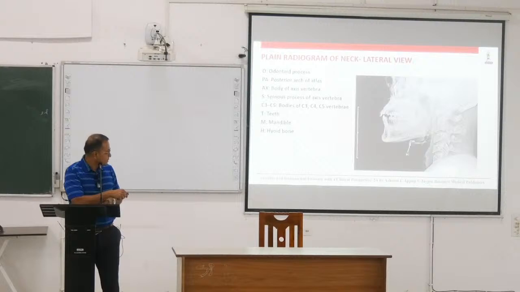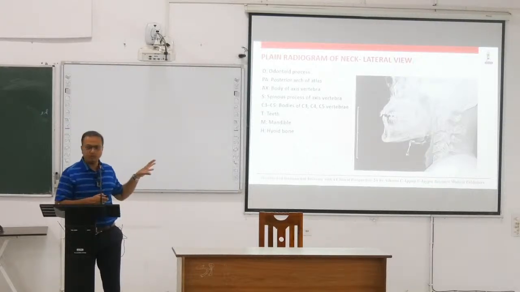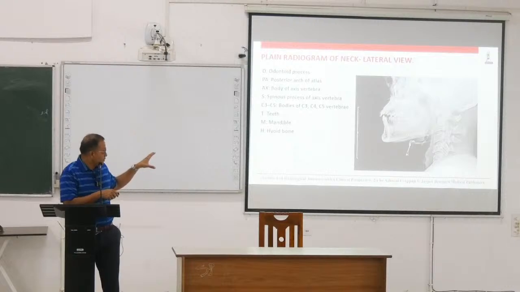So this particular joint space and this particular curvature we usually look for in this lateral view of the neck region, along with the bony shadows and the soft tissue shadows that you see along with these vertebrae. We see this piece of bone present here, which is the hyoid bone, ossified nicely. The cartilage below it is the thyroid cartilage, which is not ossified, it is still cartilage. That's why it's not visible in this picture.